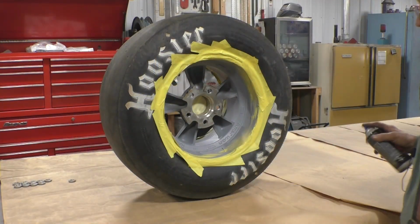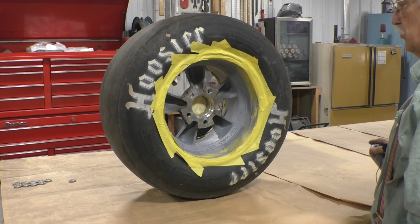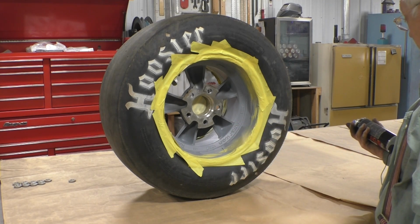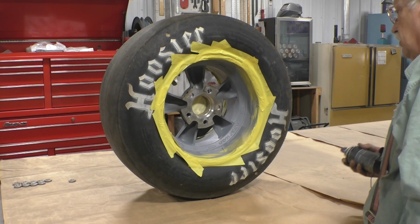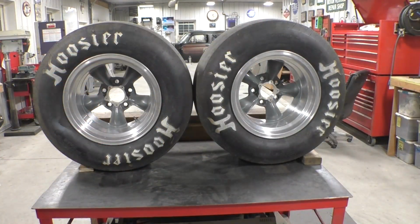I found a half a can of darker gray paint that I think is a closer match to the wheels that are on the car, but I've only got about a half a can, so I think I'm only going to get one coat out of it. So I'm going to have to do this in one coat. This is what the wheels look like with all the tape removed. I think it came out all right.